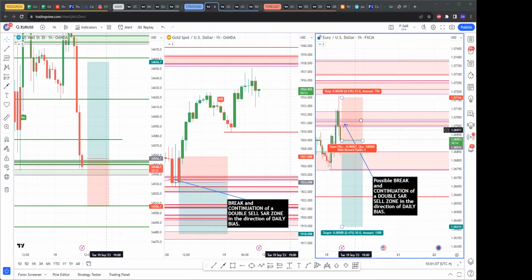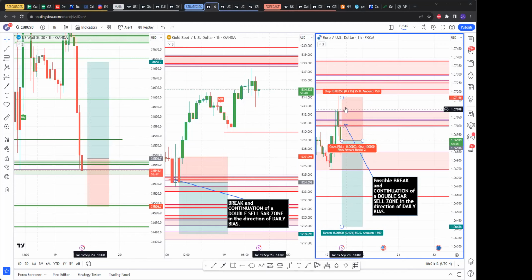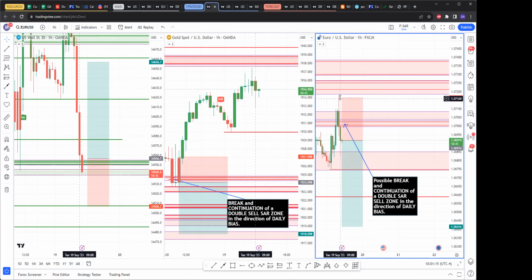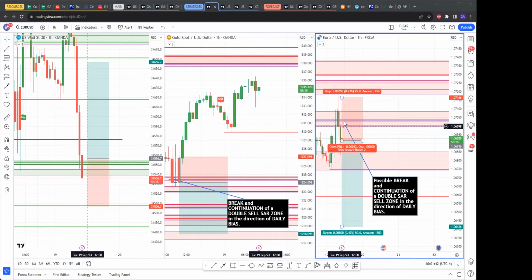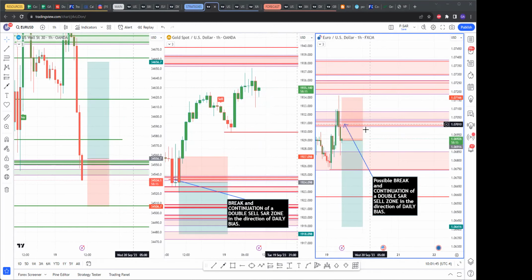I want to wait for this trade to come back here, because the issue with this is my stop loss is, yes, it's above the SARs, but it's also within this previous high. So actually what I'll do, I'll hop in with half of 0.75, which is 750. So that's 0.375 risk. So I will get into this trade risking 0.375. That's 750 on a 200K. And then I will save the rest. If EU comes back in here and I see rejection, I will hop in with the remaining 0.375.